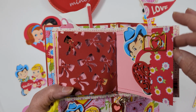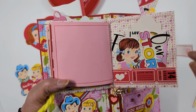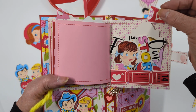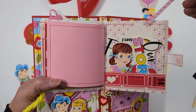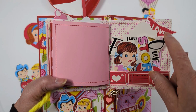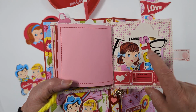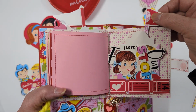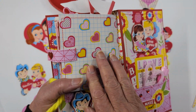Camera kind of, what do you call it, paper clip. And then here I used the tickets in the collection to make a little tuck spot for all the remaining goodies. Again, that's on a stick on the back just to keep it solid and firm. And it does show out of the top if I leave it up enough. And yeah, all these little ephemera bits. So then when this is done, then you close that, and that's the back.